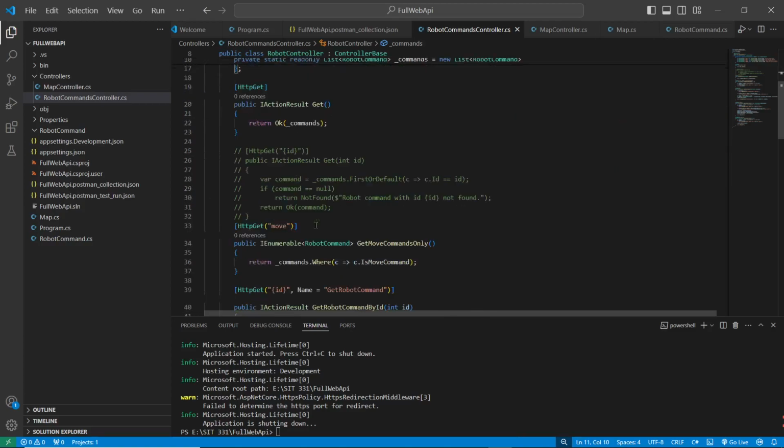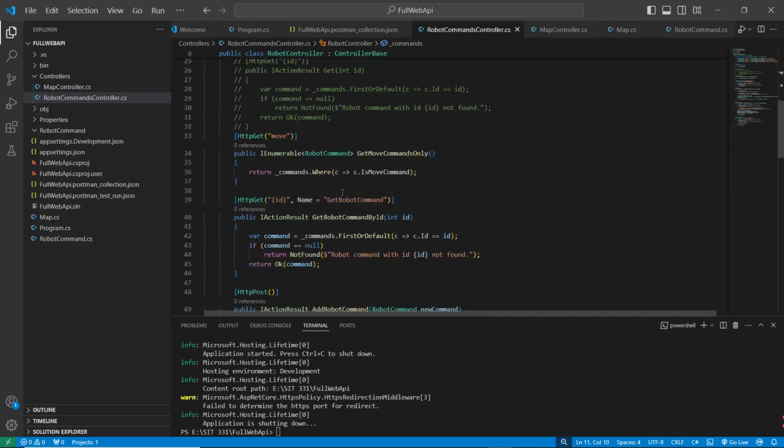And then we have the HttpGet move endpoint. This endpoint basically catches all those robot commands for which the isMove property is true.